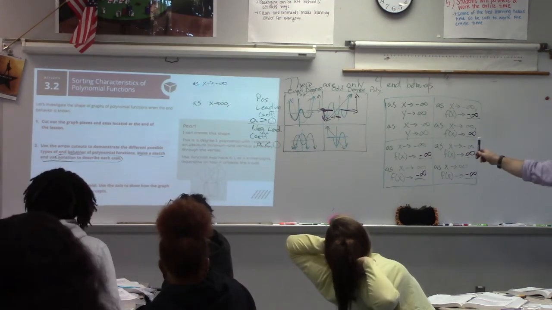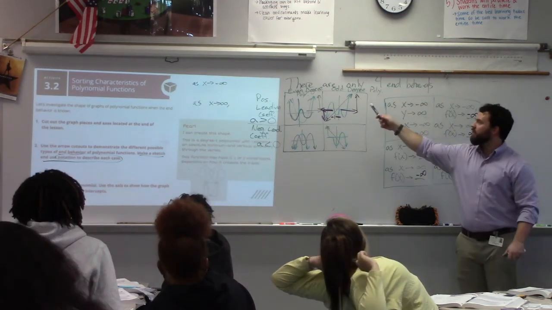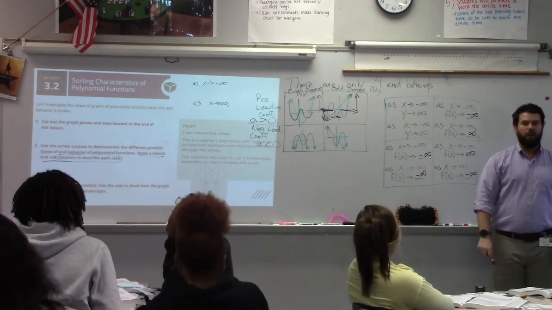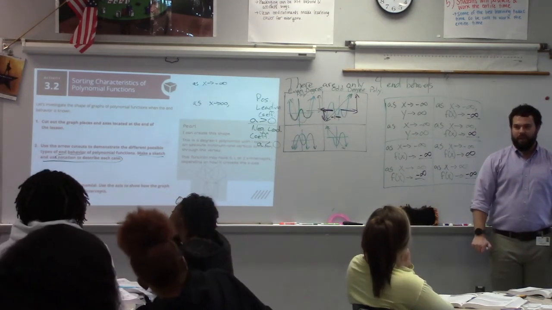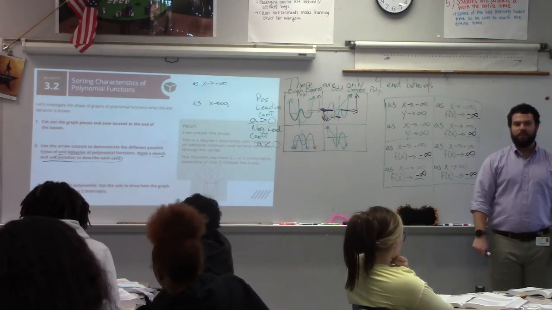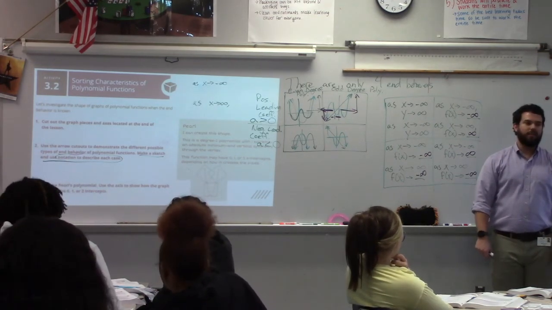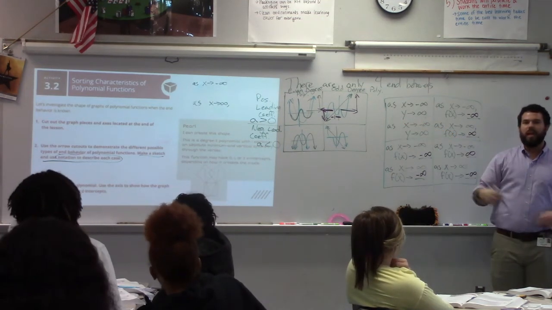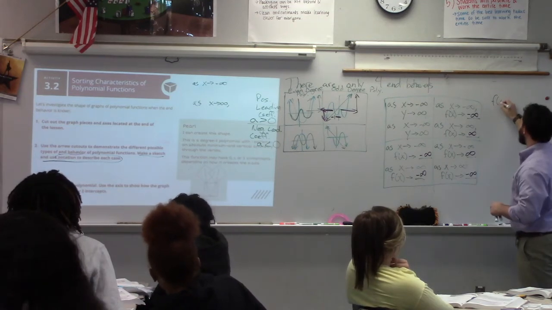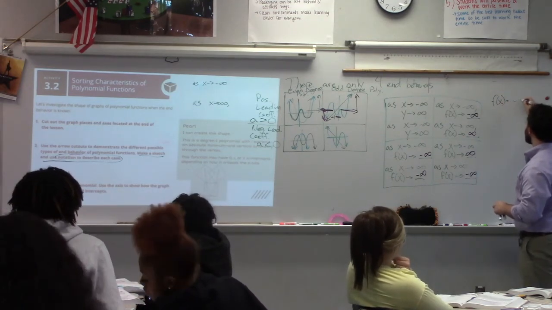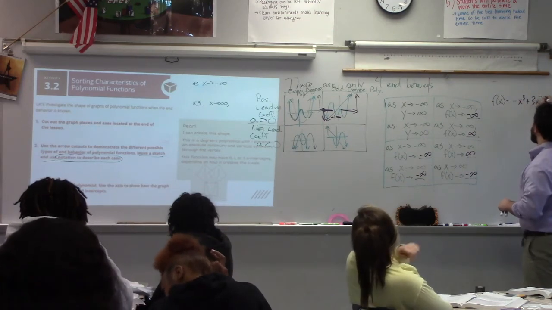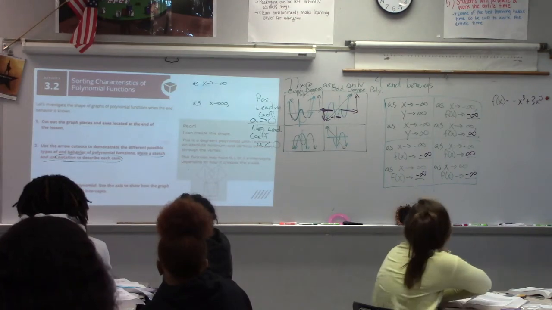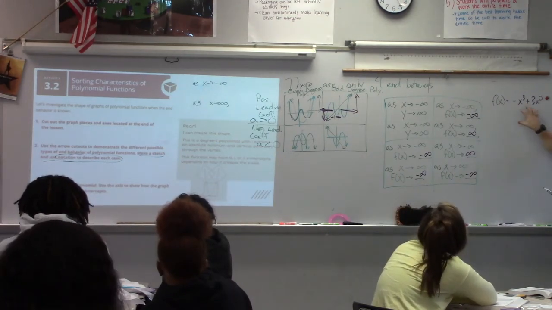Could you memorize all this information about even versus odd degree and positive versus negative leading coefficients? Probably could. Would that be obnoxious? Yes. Is it unnecessary? Yes. Don't memorize this. We literally pulled that off of those graphs, didn't we? So if I give you just f of x is equal to negative x cubed plus 3x squared, I have no clue what's happening on the inside of that function. I don't know the middle of it. But what do I know is happening here?